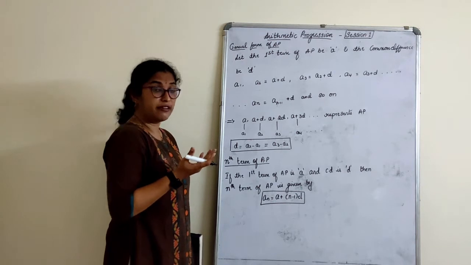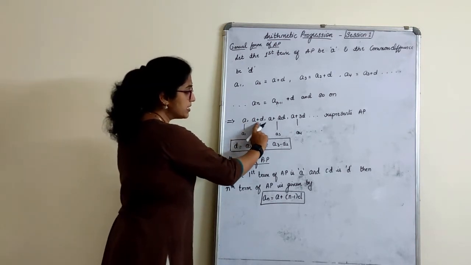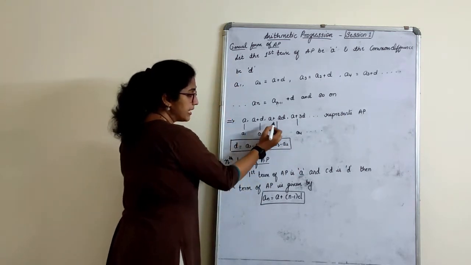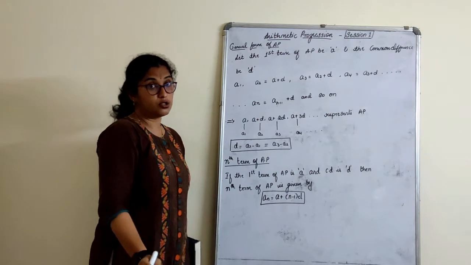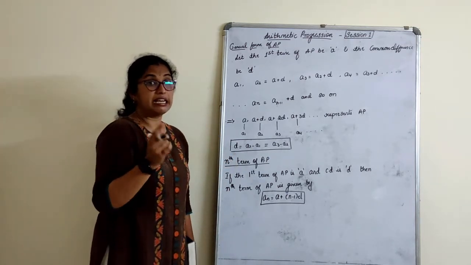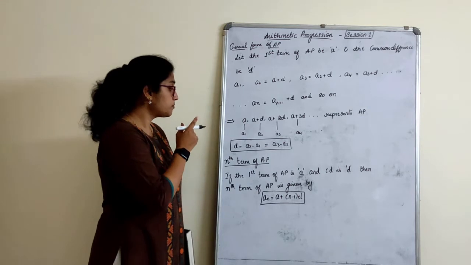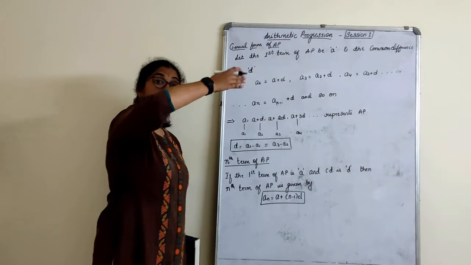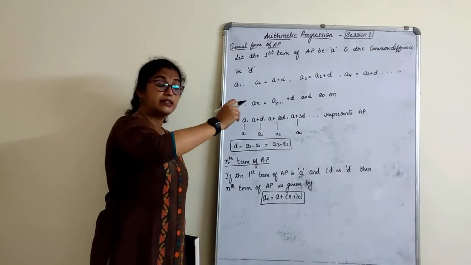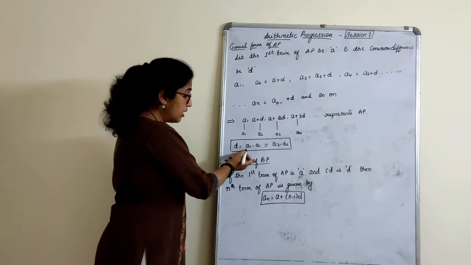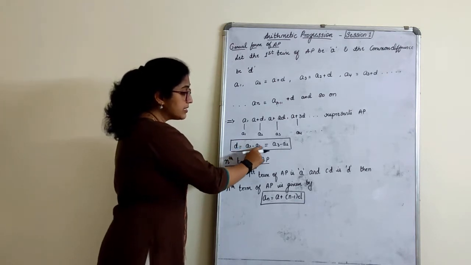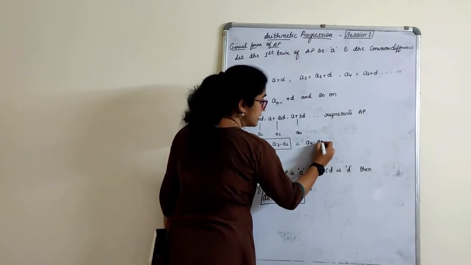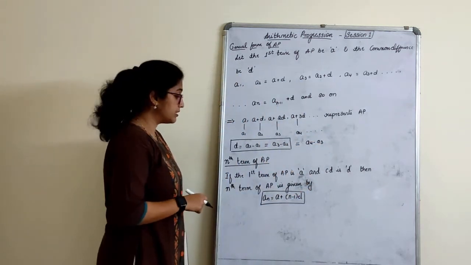So this is just the general form where you can say a, a plus d, a plus 2d and a plus 3d represents an AP, where it is the first term, second term, third term, fourth term and so on. Always note that in a given AP, that is arithmetic progression, the common difference between the terms is constant. We always see that second term minus first term, third term minus second term, fourth term minus third term. Always common difference is equal to a2 minus a1 equal to a3 minus a2 is equal to a4 minus a3. Always the previous term we consider.